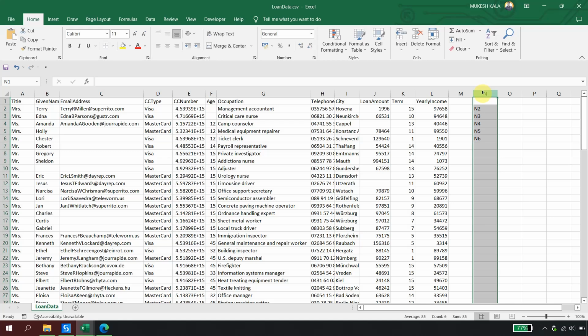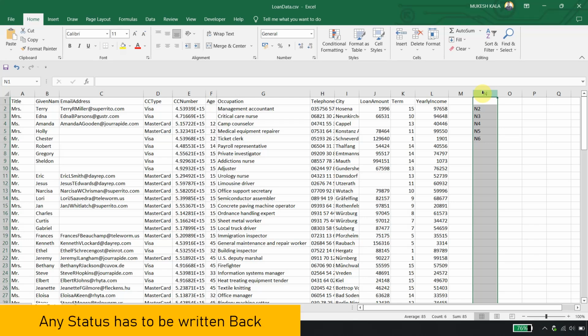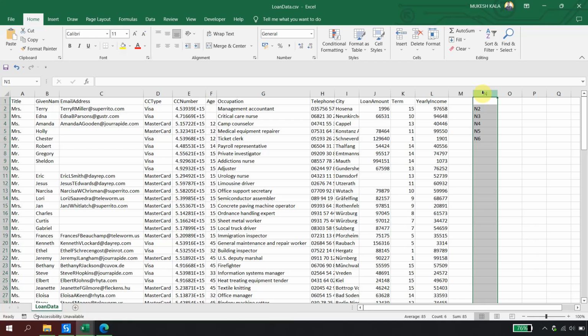The only thing which is changing is the 2, 3, 4, 5 and the 6, right? Now I have to write the loan ID back to the Excel sheet if everything is looking good. Else I have to write the business exception or the data validation exception in the same sheet.